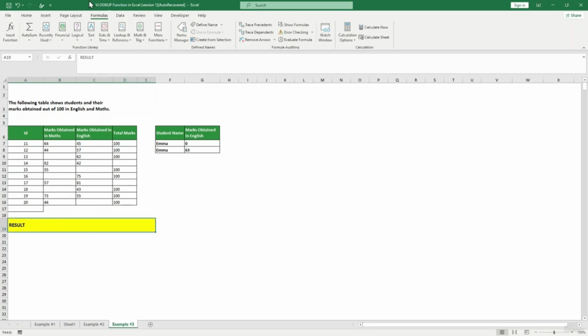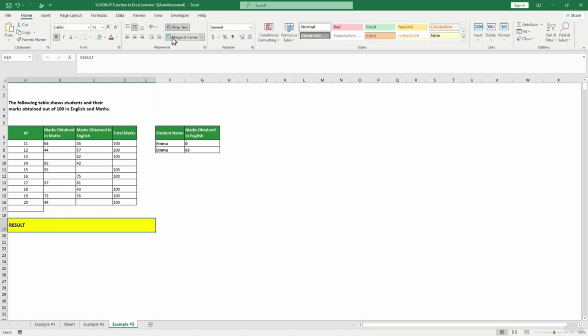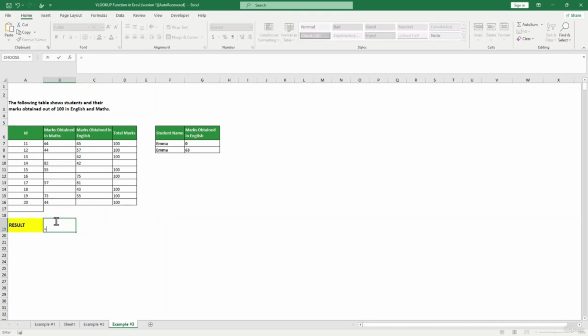Let me use the result, and I'm going to use COUNTBLANK, then use the tab, and from here it asks for the range. So here, do you want to find out the blanks? Let me select this one, close the parenthesis, and hit enter.